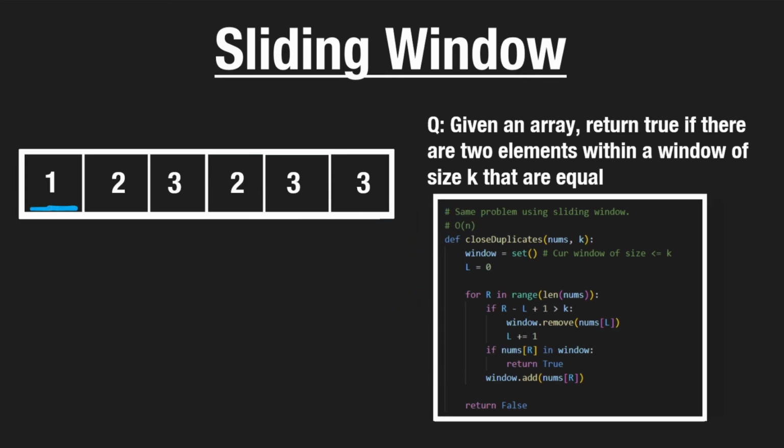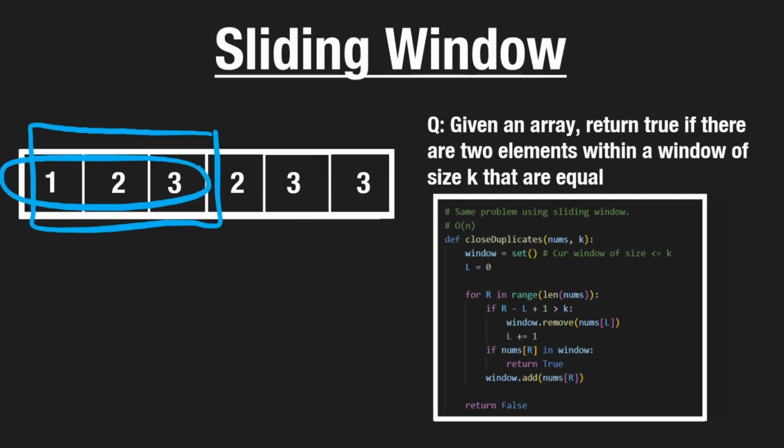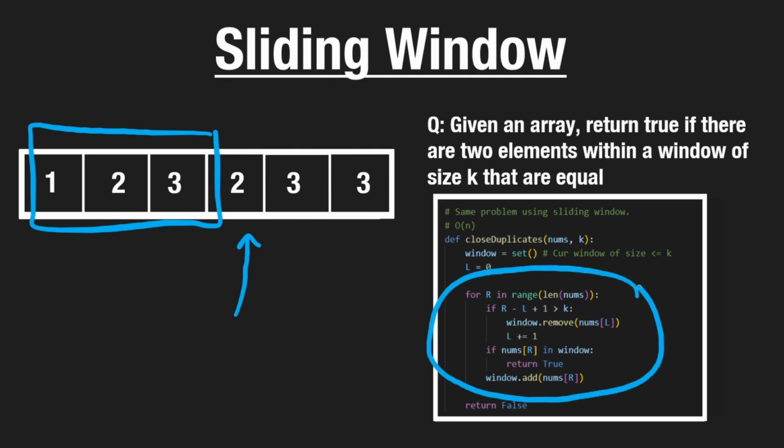Instead of having to manually compare every single element in the array to every single other possible value that could be in the same window, we can keep a rolling hash set of our window. Meaning that if this is our window, and we're going to continue to assume that, let's say k equals 3, if this is our window, then all three of these values will be added to the hash set. And as we go to the next position, because we just have a single loop here, we're iterating through every single position. That's our right pointer.